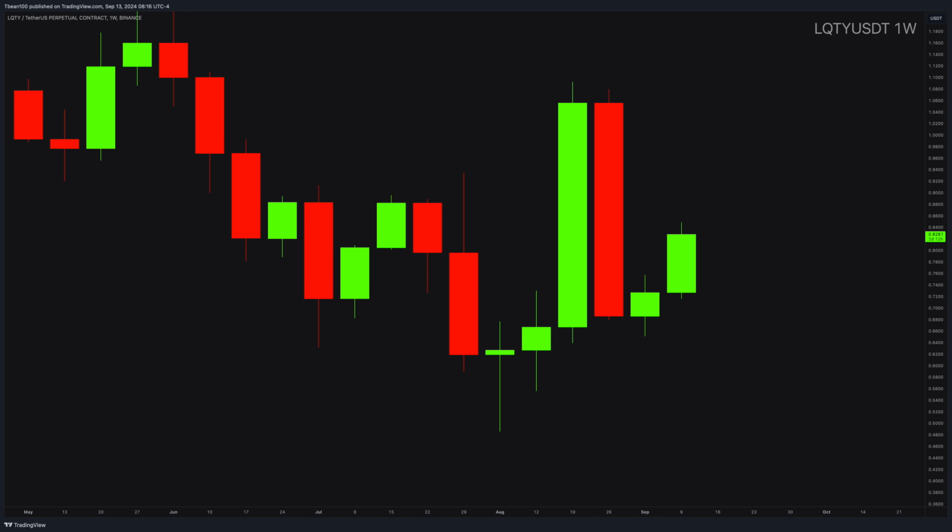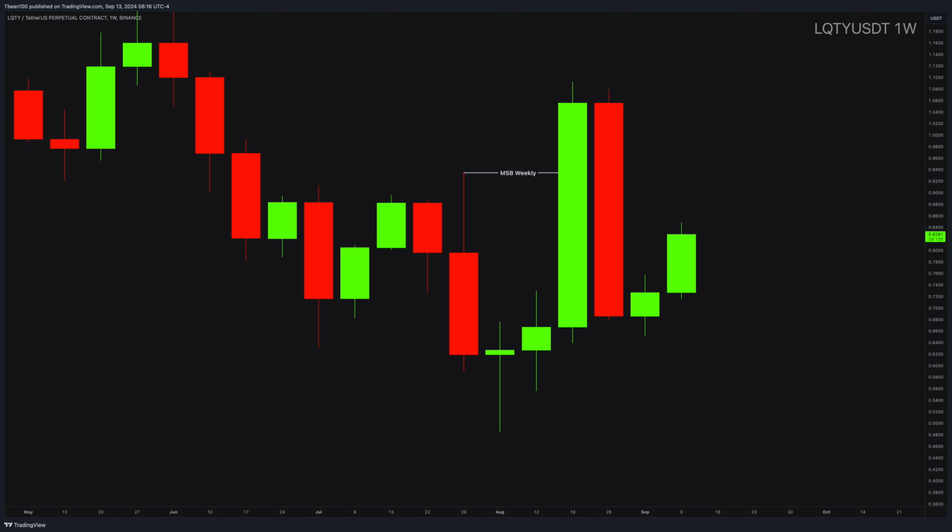Let's take a look at an extraordinary trade today with LQTY. This is a very interesting coin which was in the top 5 of the top gainers of the day. As usual, we will start with the weekly chart and keep going down as our classic top-down analysis. For this coin, the weekly chart was poor. There was not much to see in the weekly chart.